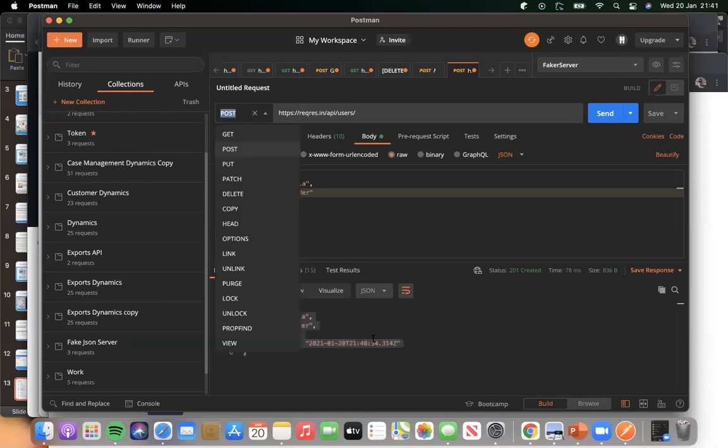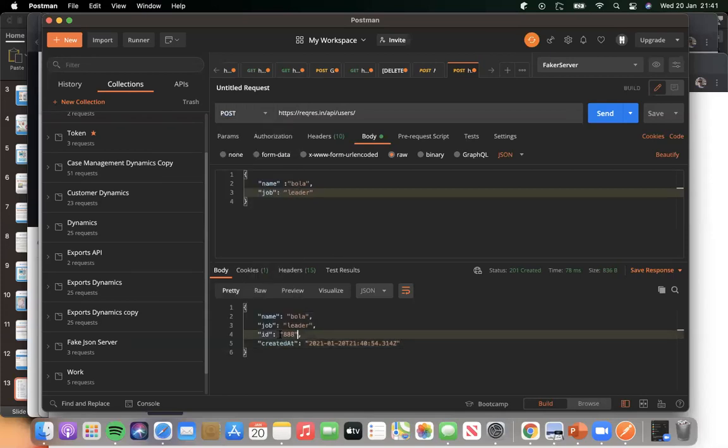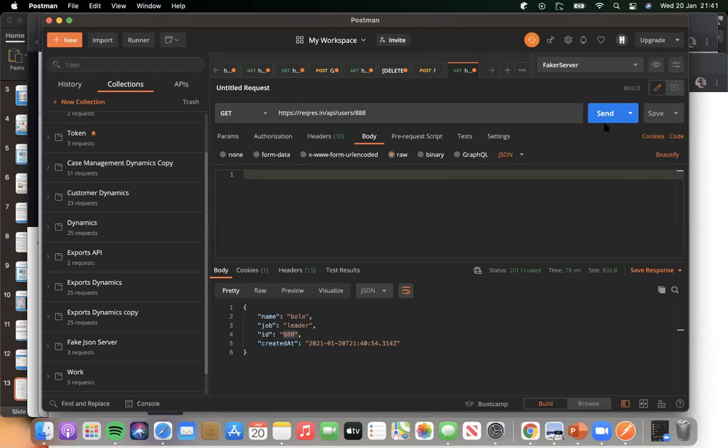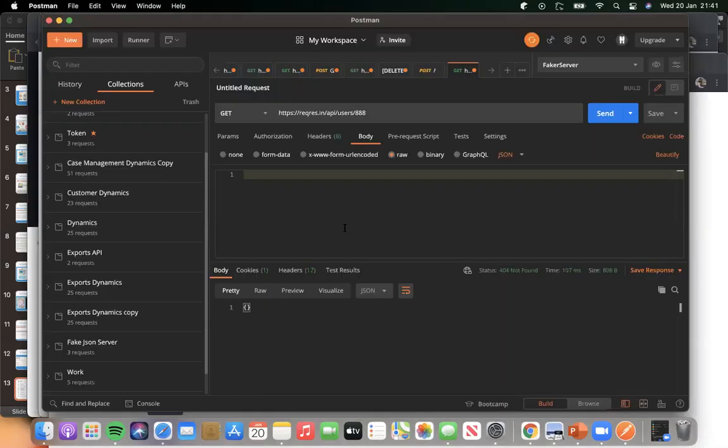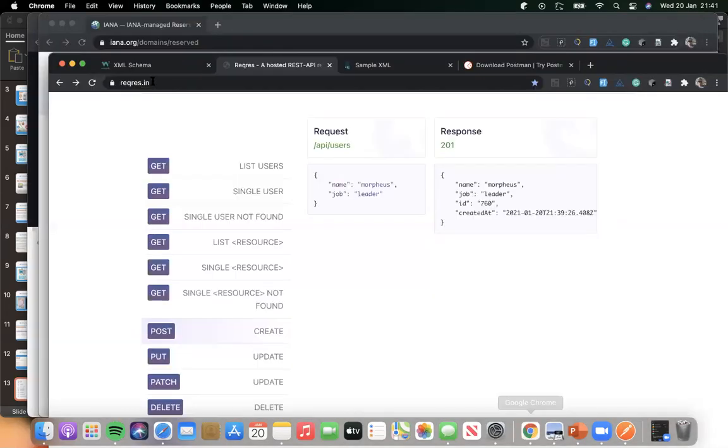So that is why, if you want to retrieve it back with this ID, 8888, and I go back to get and say users 8888, delete the body and send it, it doesn't bring back anything. It says 404 not found. But it's a good way for you to start to understand what an API is and just play around with it. So I would say download Postman, go to this URL, and then just play around with this.